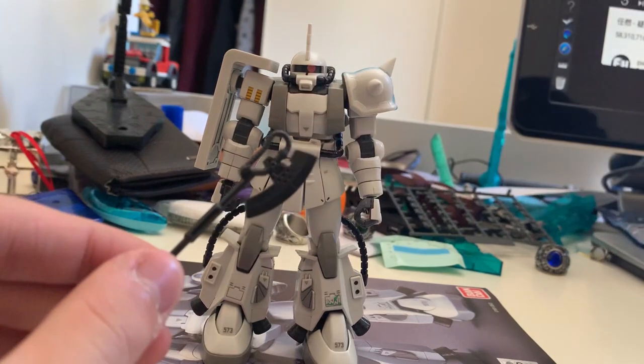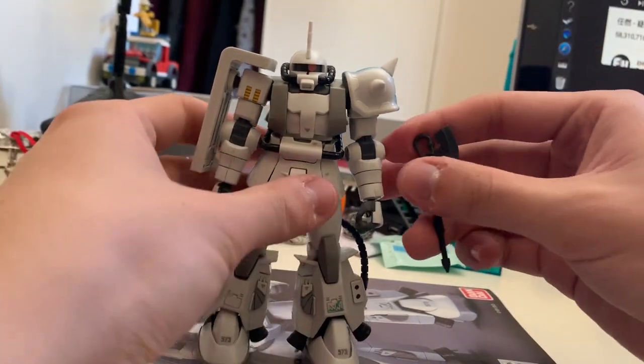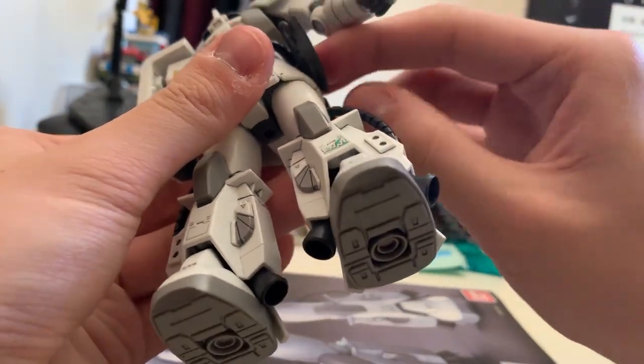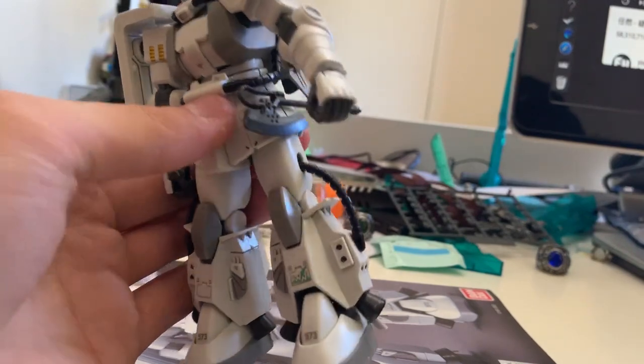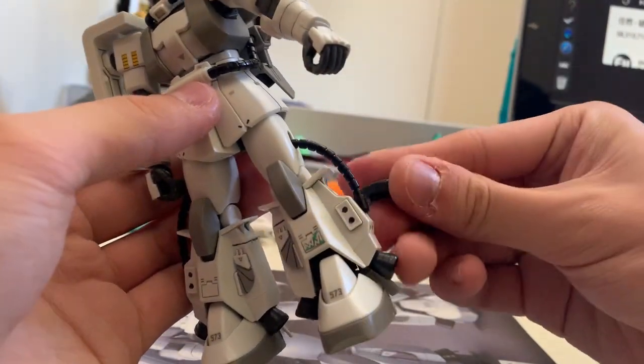Next up, we got a heat hawk. With the heat hawk, obviously, you have to do a lot of recoloring. Even on the RG, the RG doesn't give you any color separation at all. And then there's a little joint there, so you can put it on the side of the waist. And that's it. And then for the machine gun, we have an extra magazine.